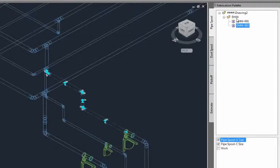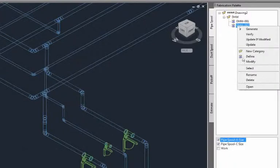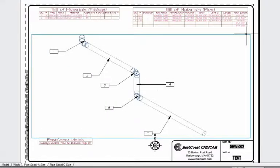But I'll come back over here now and click at the top level and just say generate the spool drawings for me. As I go through there, you'll notice a little flash at the bottom of the screen. So now when I come back, I can say I want to open that spool. And now here's my spool drawing brought in with all of my cut lengths of all my parts, all of my fittings laid out, and if it was a welded system, I would count the welds. But these are the schedules up here for the reports, and they're all customizable.